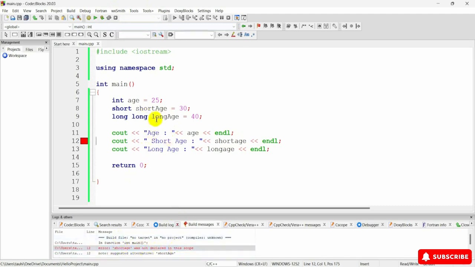So I'll change it here, using the capital letter, and then change the long age. Now it should be perfect, so I save this code and click the build and run button.